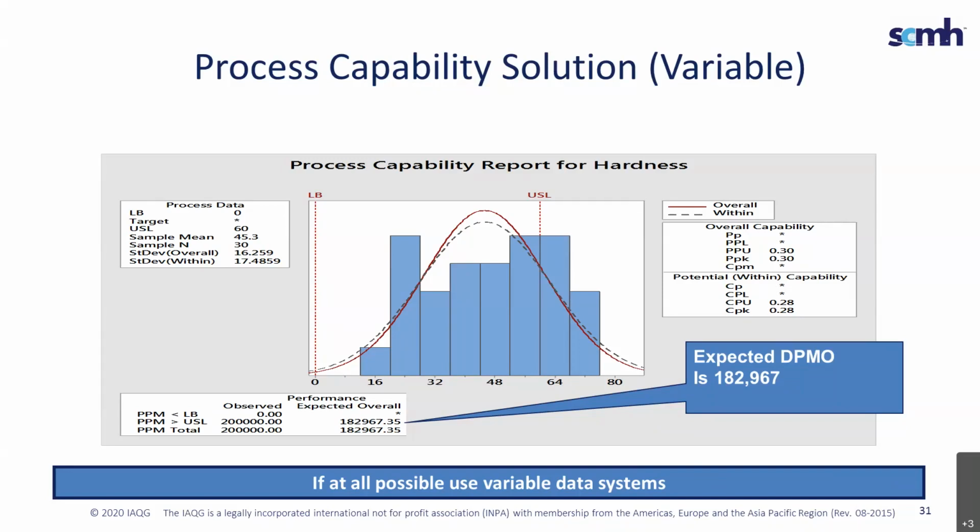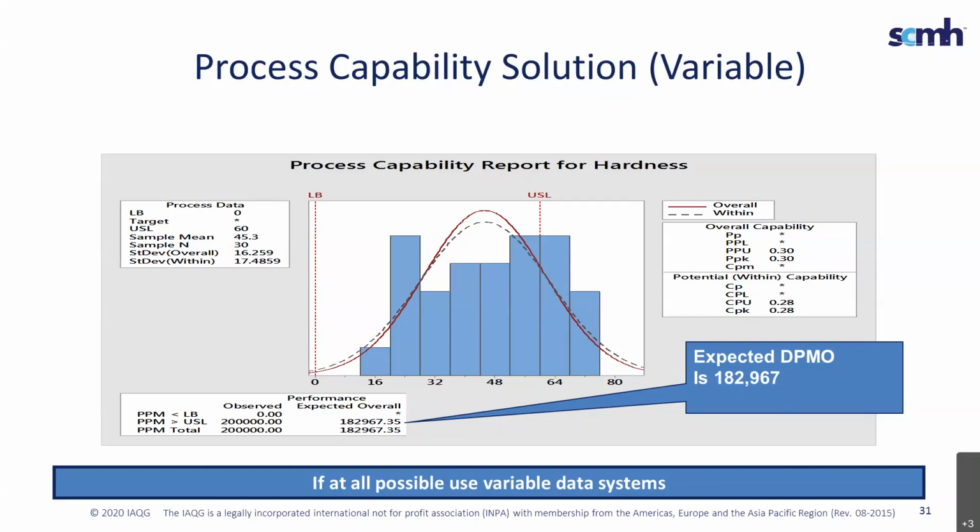In the case of rock wool hardness, it's not a spec limit of 0. It's actually a minimum. You can't be lower than that anyway. So I put a lower bound there. That just changes the calculation slightly for this statistical package, but you always want to make sure that if you have a lower bound, whether it's a spec or not, if you can't get less than that number, put that into your software package. In this case, I did that.